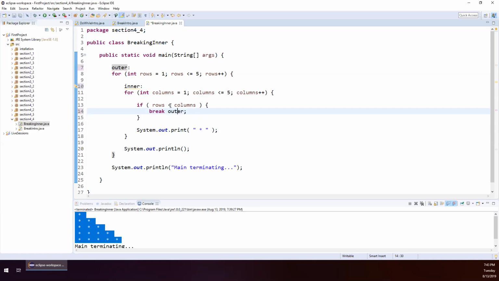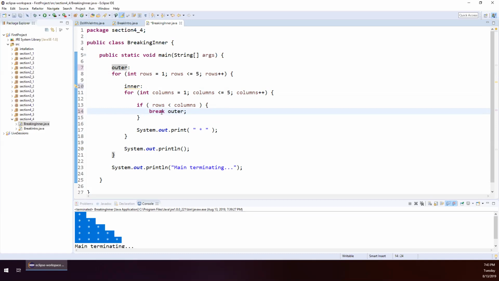It is checking for the value of the rows. So basically it is checking for the number of iterations that this loop is in. It's the first iteration, so the value is 1. It also checks the number of iterations that the inner loop is in. If the outer loop's iteration number is less than the inner loop's iteration number, it was breaking our inner loop, and that's why it creates this right triangle.